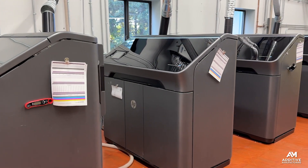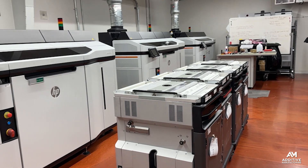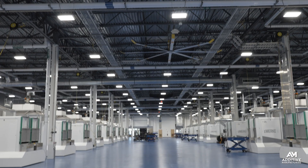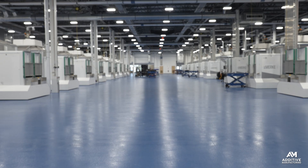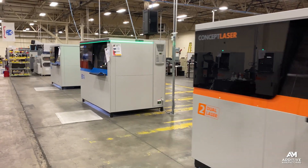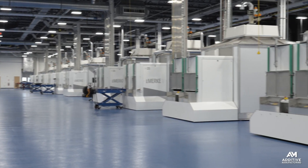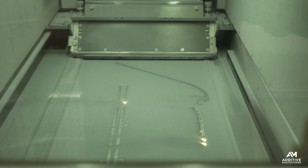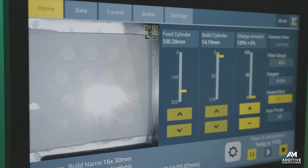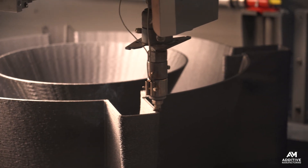Across other manufacturing sectors, we routinely see additive manufacturing facilities where fewer employees are needed overall because of the hands-off nature of this process. It can feel almost eerie to visit some of the largest 3D printing users in the United States for the simple fact of how few people you are likely to see on the production floor — at places like Centavia, Vulcan Forms, Norse Titanium. Staggered starts and often longer cycles on 3D printers make it possible for one person to tend multiple machines at once, producing more complete parts with every run.